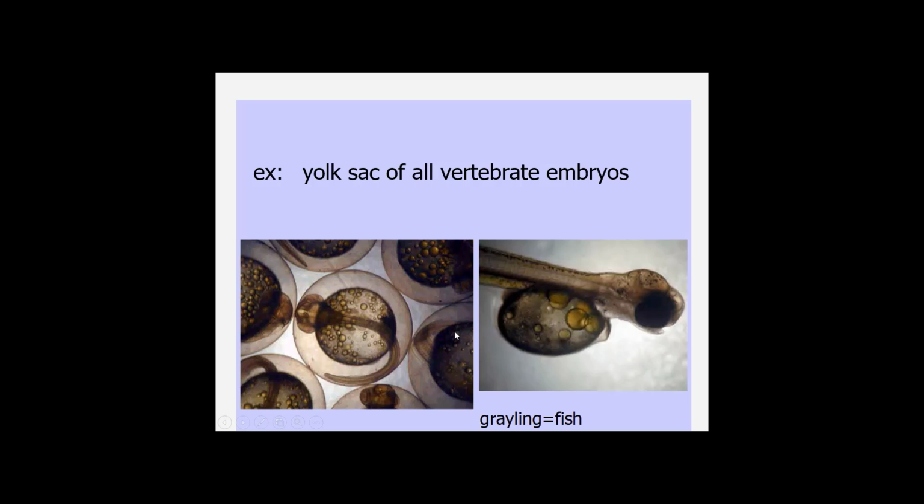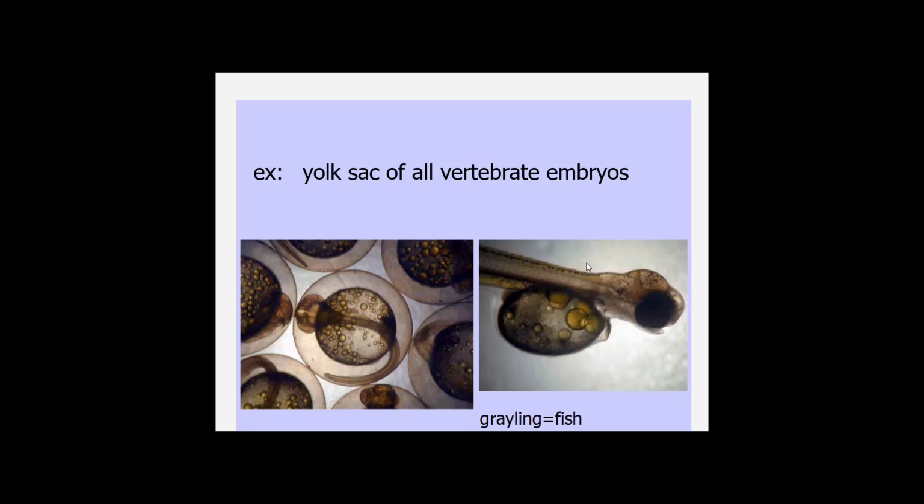If we look at fish embryos, they have a yolk sac, and you're probably aware that the yolk sac is for holding nutrients during embryonic development within the egg and also shortly after hatching. Other shelled animals have a yolk, so a chicken embryo has a yolk, a snake, a turtle, all those organisms born in eggs have yolks.